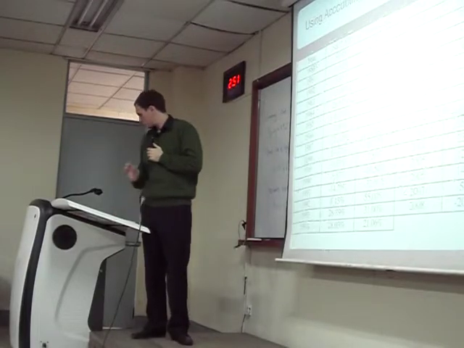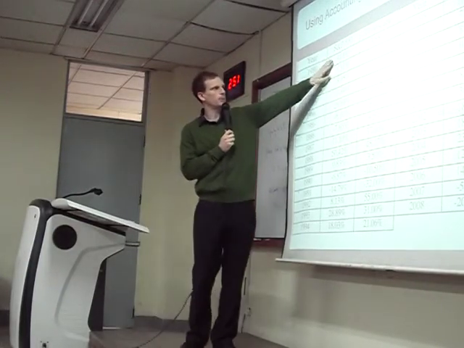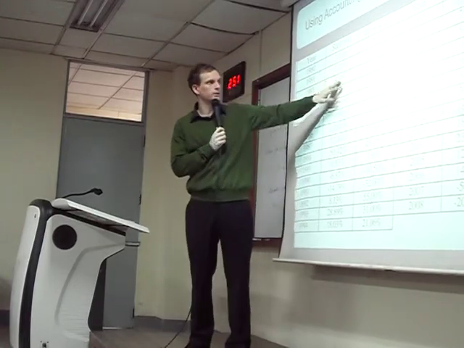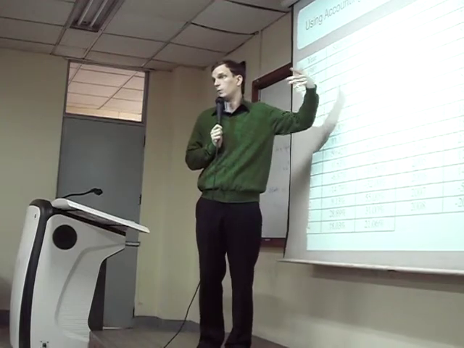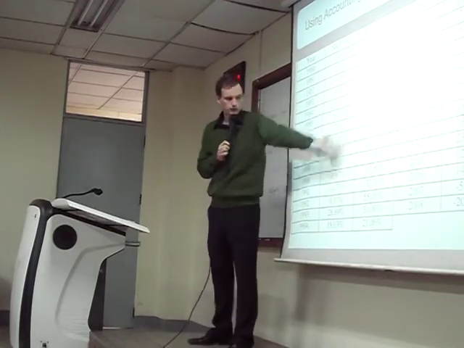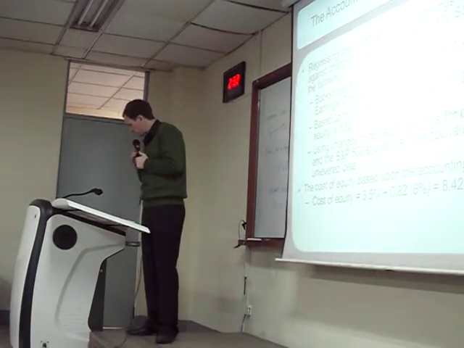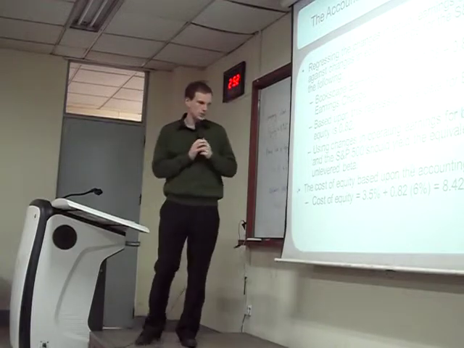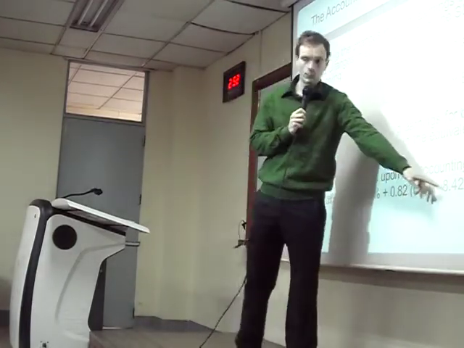So we looked at the S&P going up, Bookscape going up. S&P going down, Bookscape's profit was also going down. The economy was bad, people weren't buying books, right? So it has a positive regression relationship of 0.8. So in this case, our regression beta is 0.82. Then we can get 8.42%.